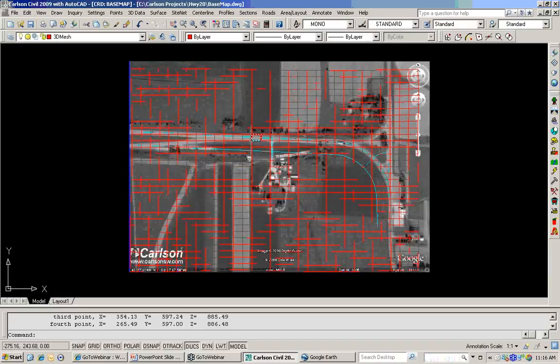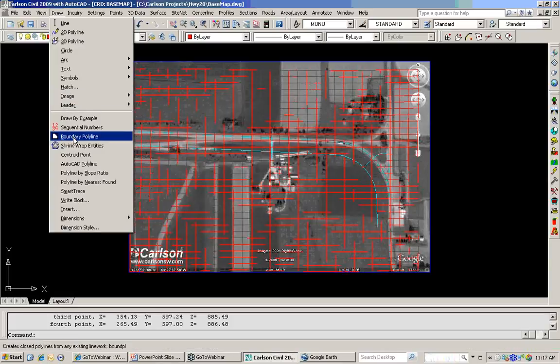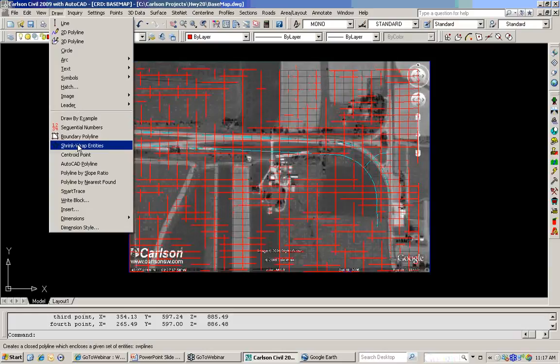So I want to use this data now for the purpose of a surface model, and to do that, the first thing I want to do is put a boundary around this, because I do have some areas in here where these 3D faces might cause some triangulation to occur where I don't want. So I'm going to go ahead and create a boundary around these, and I'll do that very quickly with my shrink wrap entities command.